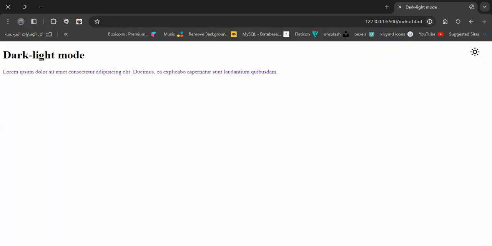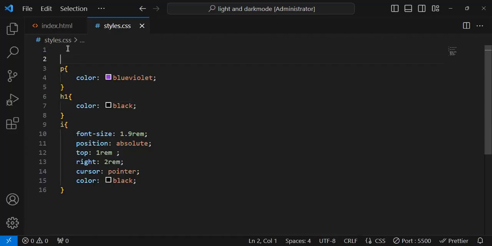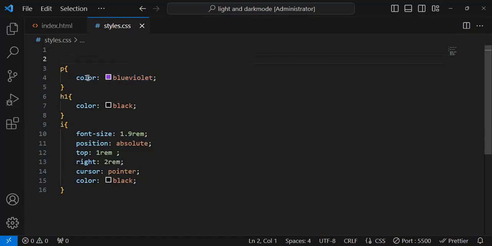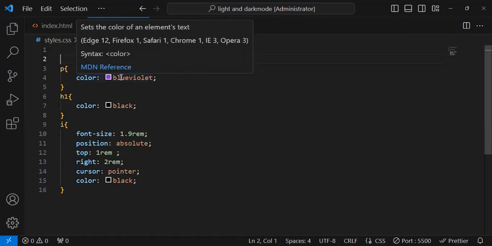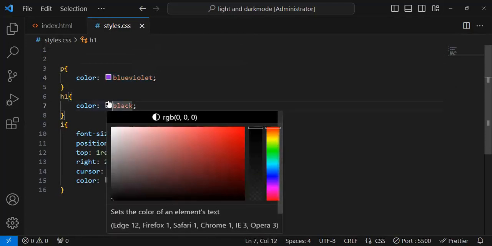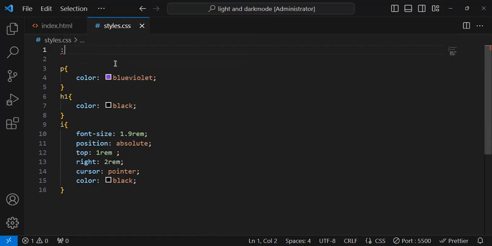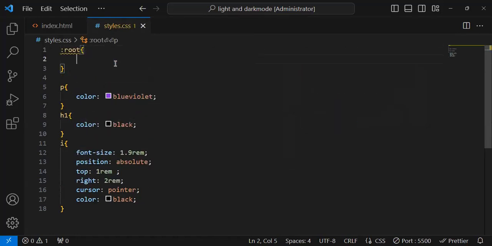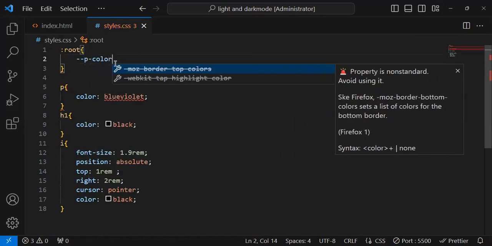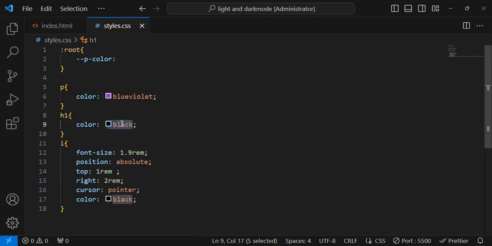First of all, we need to change the way that we add color to elements. Now we add color to elements in a direct way, but in order to change colors we need to reference these colors in a variable. So let's do it. I will add a variable like p-color, and I will take this blue violet color here.